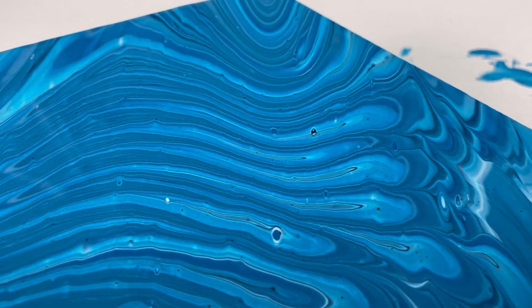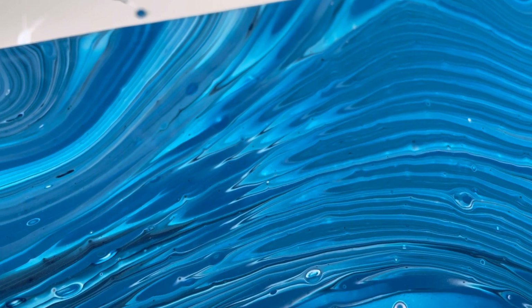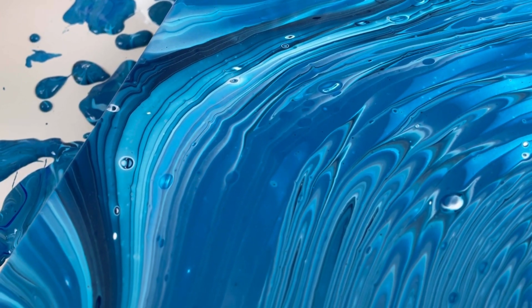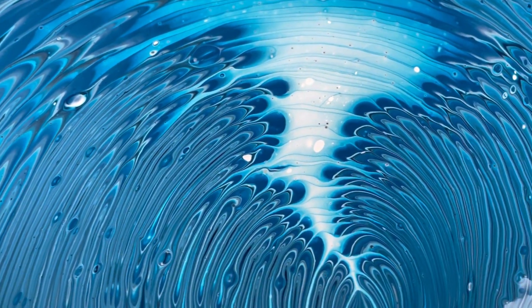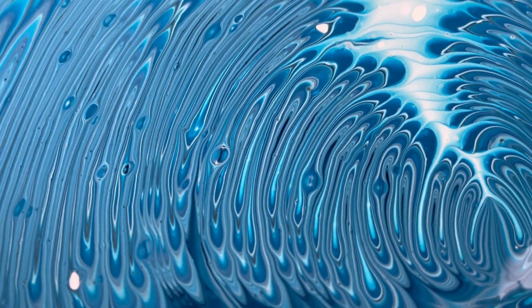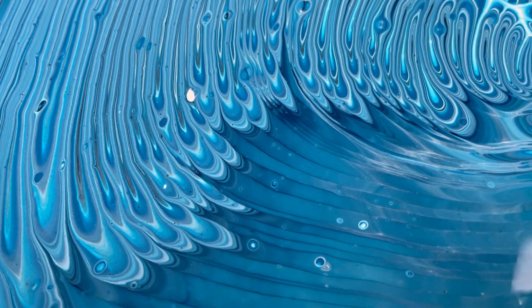The colours are gorgeous. I know I'm disappointed that I don't have such separate, distinct colours, but the colour that has blended is gorgeous. It's a really nice sort of charcoal grey, bluey colour. So it's really pretty. And then I love that really dark line there just for contrast. And then the centre. Really pretty. So this is the section I was wondering about stretching out, because there's so much detail there. So if that was opened up, that would look fab. But if I do that, I take a risk. Look at the depth. Wow, that's so cool.